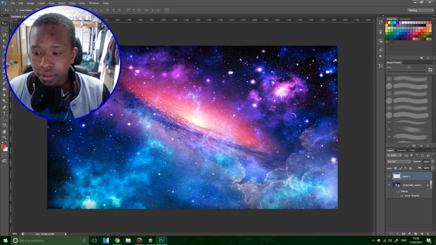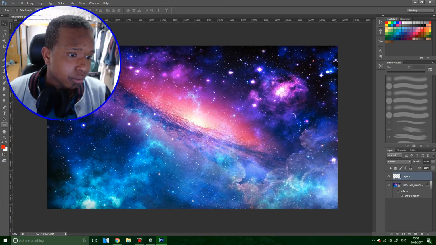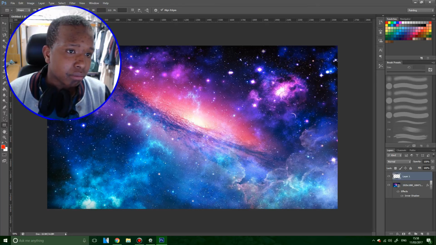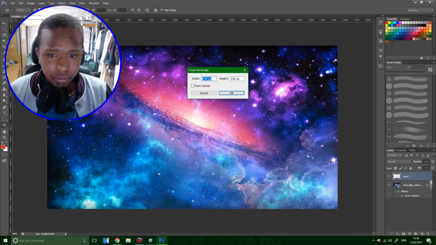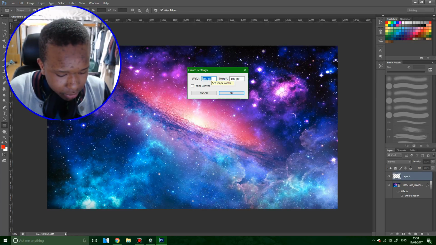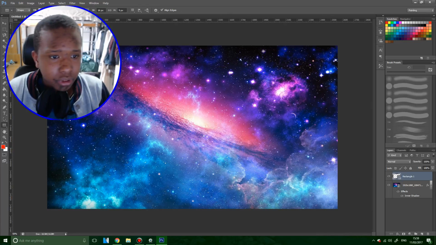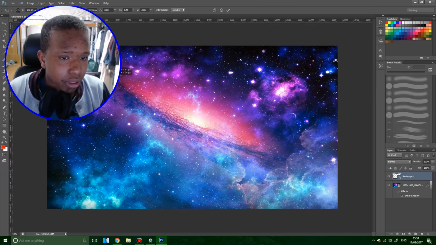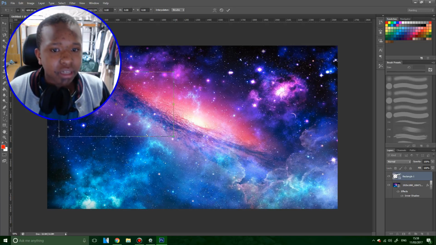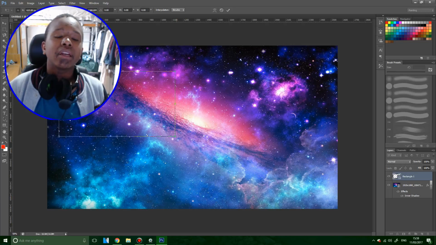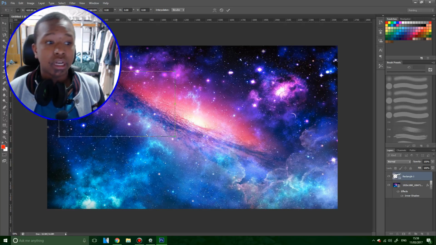So over here we're going to open up another layer, and then we're going to get ourselves a square and make the stroke a different color. You can make your stroke any color that you want, and create one box. And now this box is going to be 16 by 9, and you'll see why. So we're going to do 16 by 9, and then when you do that, you will see that you have your tiny little square. You just have to expand it here. The reason why I put 16 by 9 is because 16 by 9 is the main aspect ratio for all screens that are 1080p.